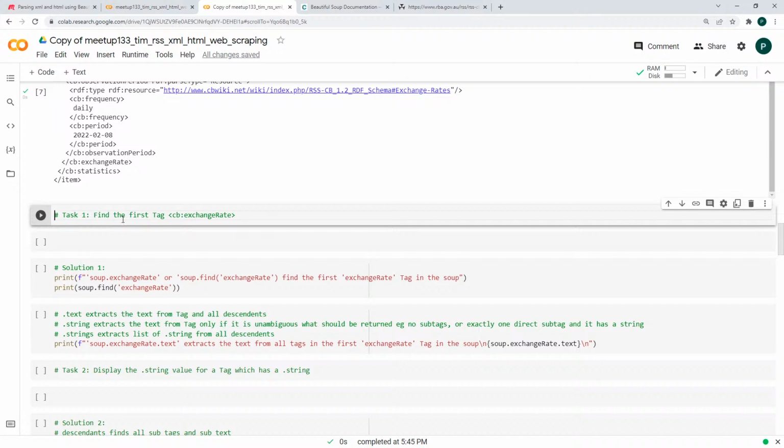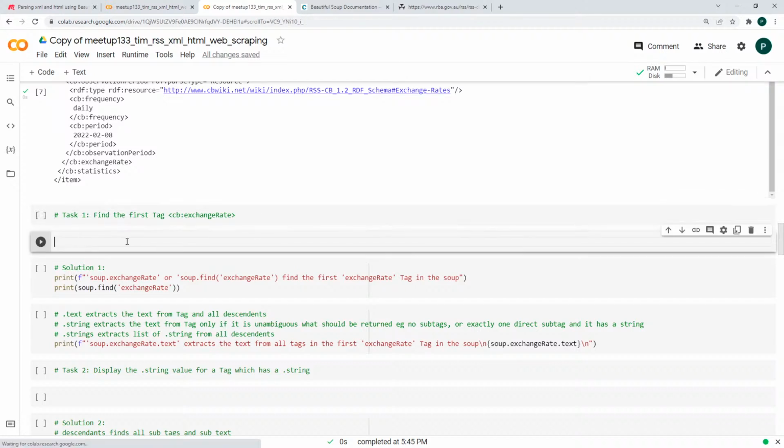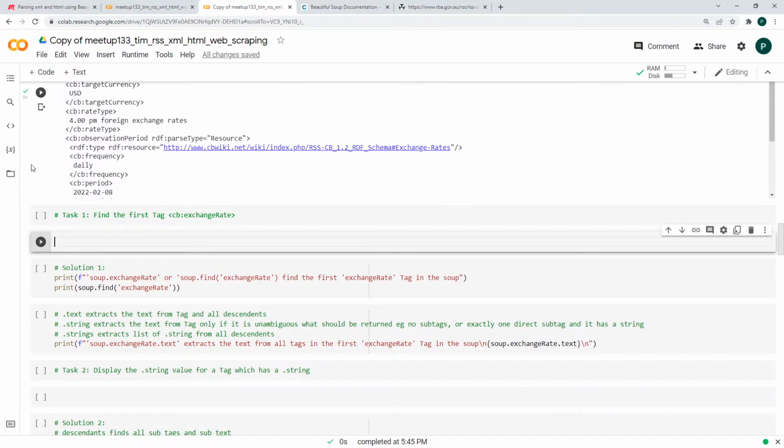Okay, task 1. So this is a good chance to get your hands dirty. Try playing around. I've even left an empty cell there for you. So you want to find the first tag that's called cb:exchangeRate. So remember the last one we did was item.